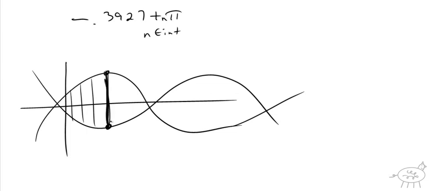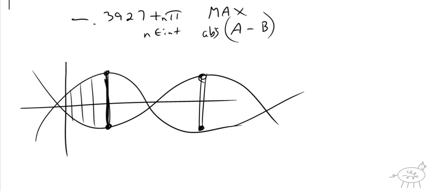Well, how do I get that? Well, here's an interesting thought. Can I look at the differences between these? If I say curve A minus curve B, but I take the absolute value of that, right? Because it could be at this point right here, and I don't want it to be negative. So can I look at the maximum value of that? I can create another function like y3 is equal to the absolute value of that, and then find the maximum spacing, right? That's because I'm graphing spacing. So I'm going to look for the maximum value of that. It's kind of interesting. Okay, so let's bring up our calculator and type that in.